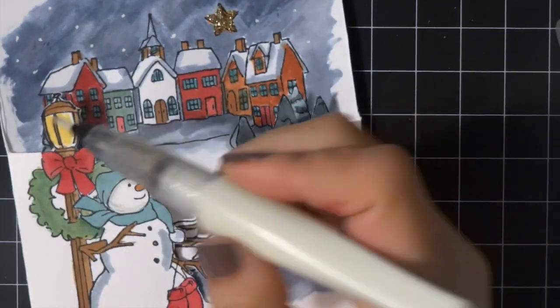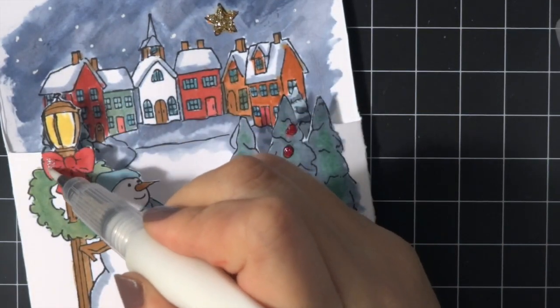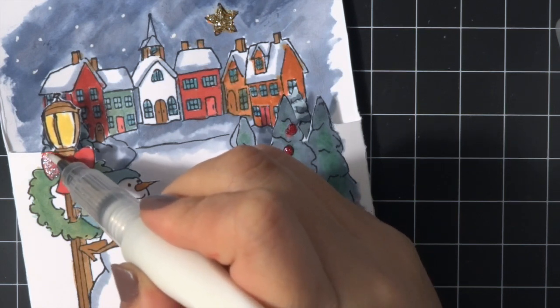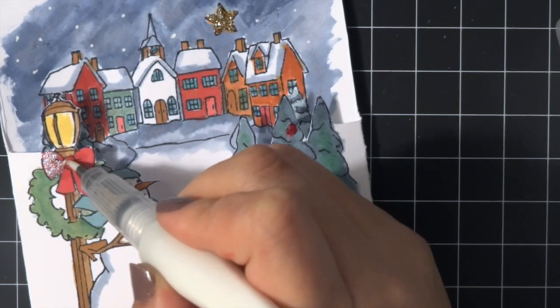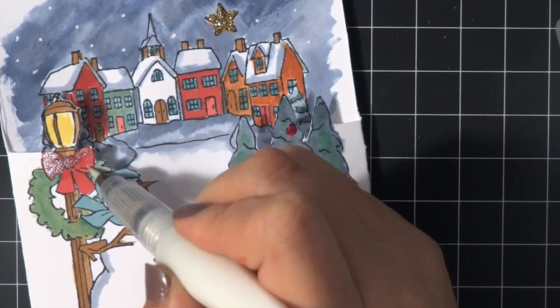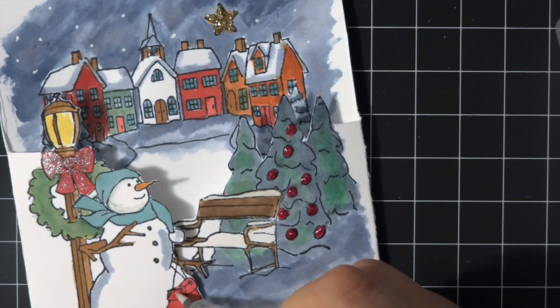it's actually much nicer. And then I wanted to add some sparkle, so I grabbed my Wink of Stella pen. This is actually the first time opening the bottle, so it's supposed to dry clear, but I think it was too much glitter and shine, but that's okay. A little glitter and shine doesn't hurt anyone.